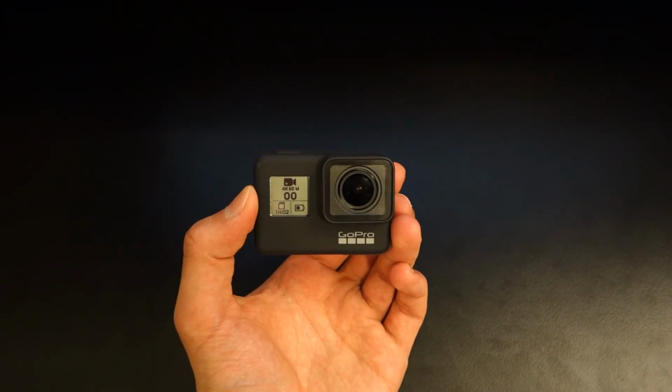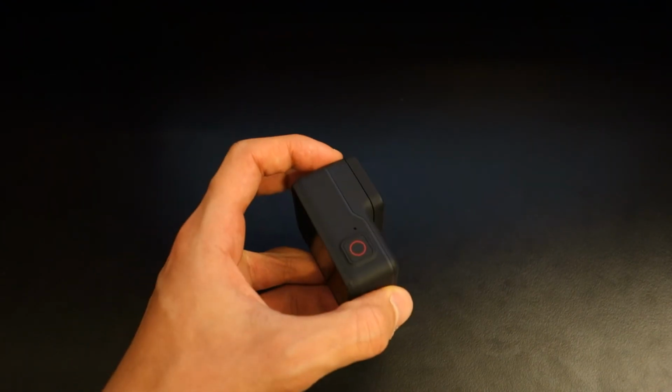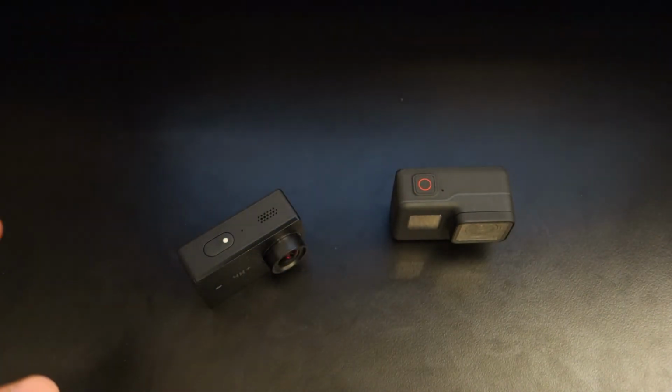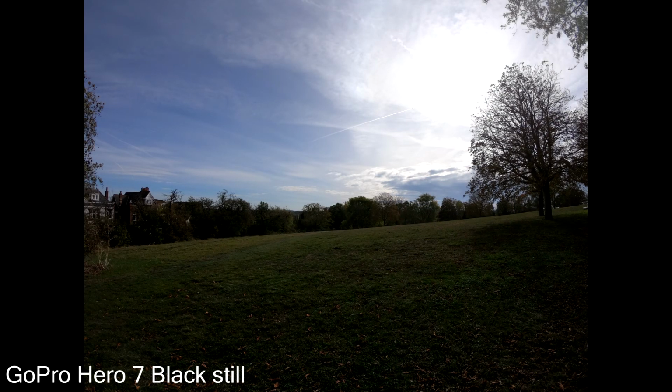Now let's get into the business end of this review, and let's talk about the actual picture and the video quality of the GoPro. Now, as I said before, I'm comparing it to the YI 4K Plus. However, I have previously seen the Hero 6 Black, which is its predecessor, and well, I compared it like for like with the Hero 7 Black. Now, right now you'll be able to see on your screen a set of pictures. What I'm going to start with is this kind of scenic picture that I found on Lewisham, which I took with the GoPro camera.